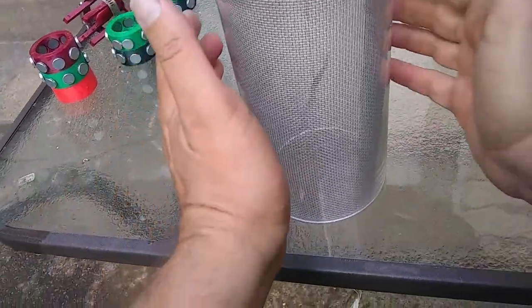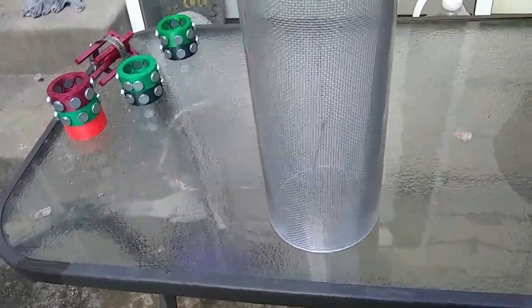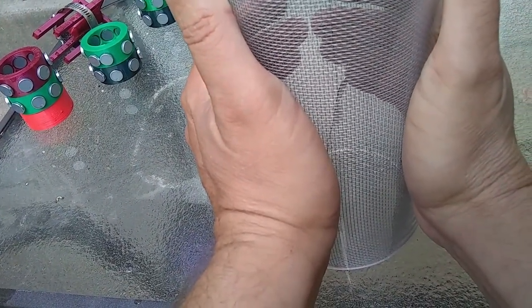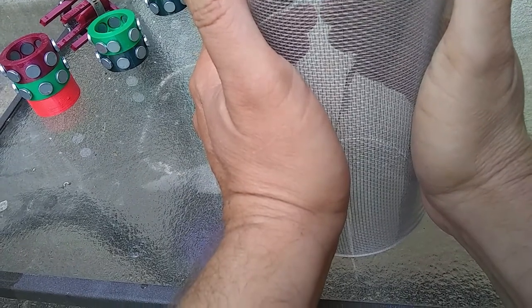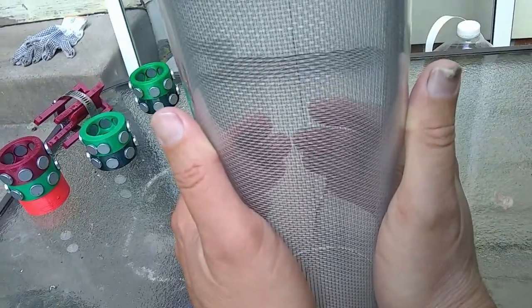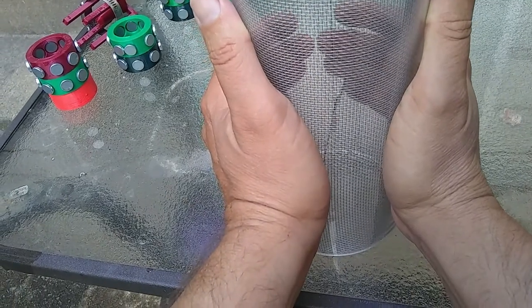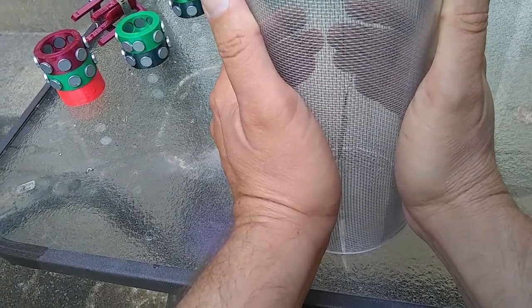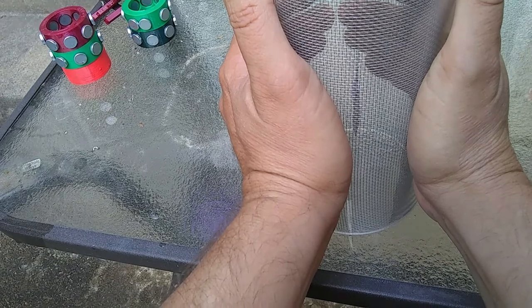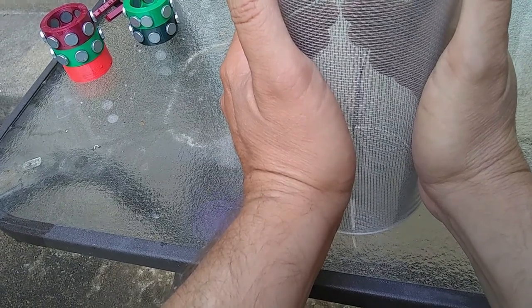I charge that up with my life energy and then we'll see if it responds to a vortex when I turn this on. This is my torsion pendulum. I'm going to charge it up — I usually wait until the thing starts to deflect once it has enough energy in there. It's deflecting all by itself due to the life energy that's flowing into it.